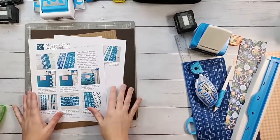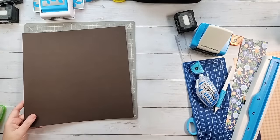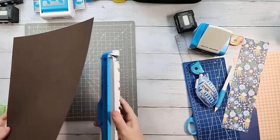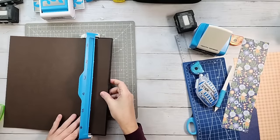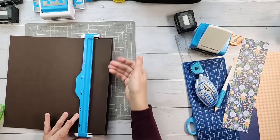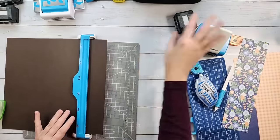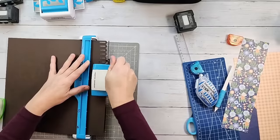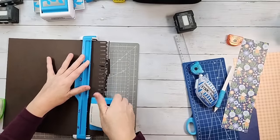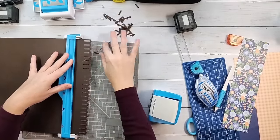All right. So we'll start off with step one, and we are going to punch. I'm starting off with a fresh sheet of hot fudge cardstock. Line this up. I'm going flush to that edge of the paper tray, folding it back, and we'll go ahead and give a punch. Right, there we go. We punched all the way down.